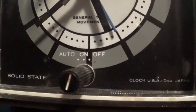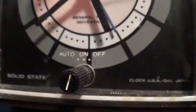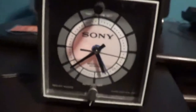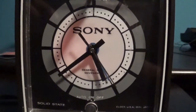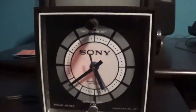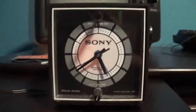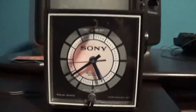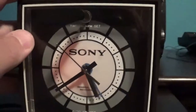Now I'm going to go ahead and plug this thing in. Alright, the thing is plugged in, and as I plugged it in the clock starts working. It is making a noise as you can hear, and it's not showing the correct time — right now as I'm recording this it's 7:39 PM, October 11th, 2017. I'm going to go ahead and turn on the radio and show you that it works.